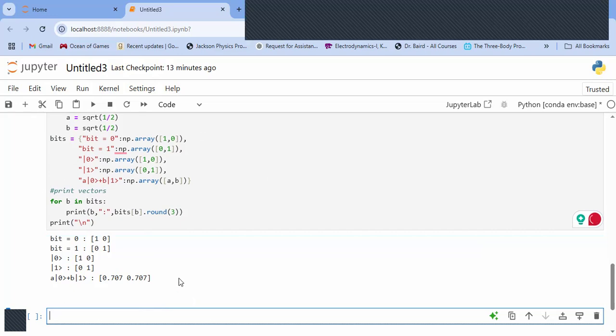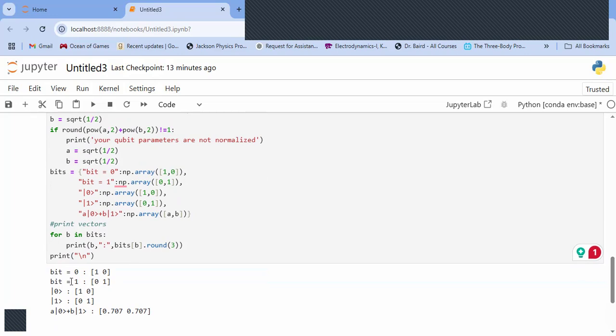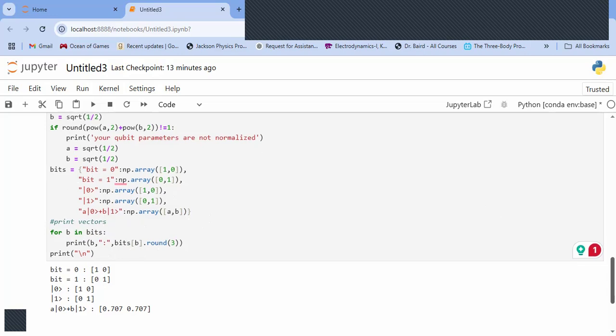So these are the vectors that we have initialized here, and it's quite amazing to see how simple Python commands and Python coding can write some arrays and initialize our bits and qubits. So this is the output of the dictionary that we have initialized.